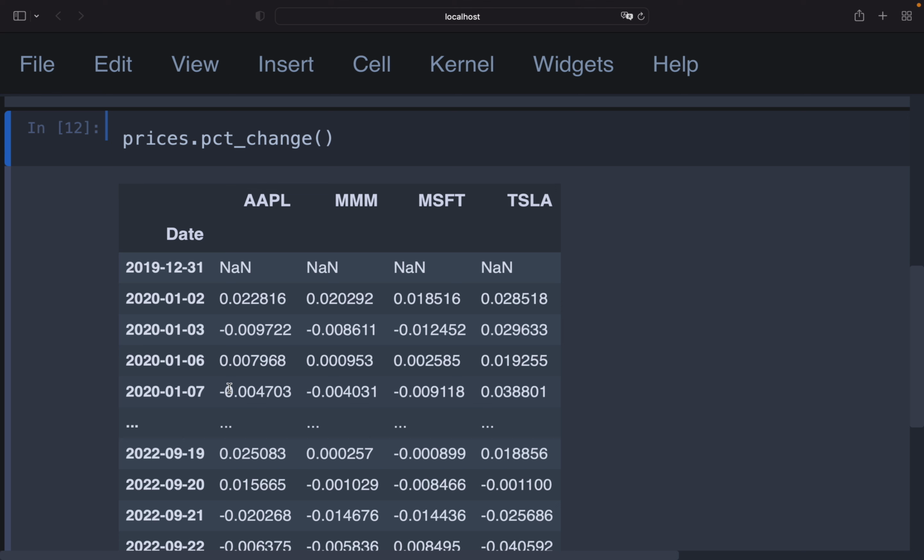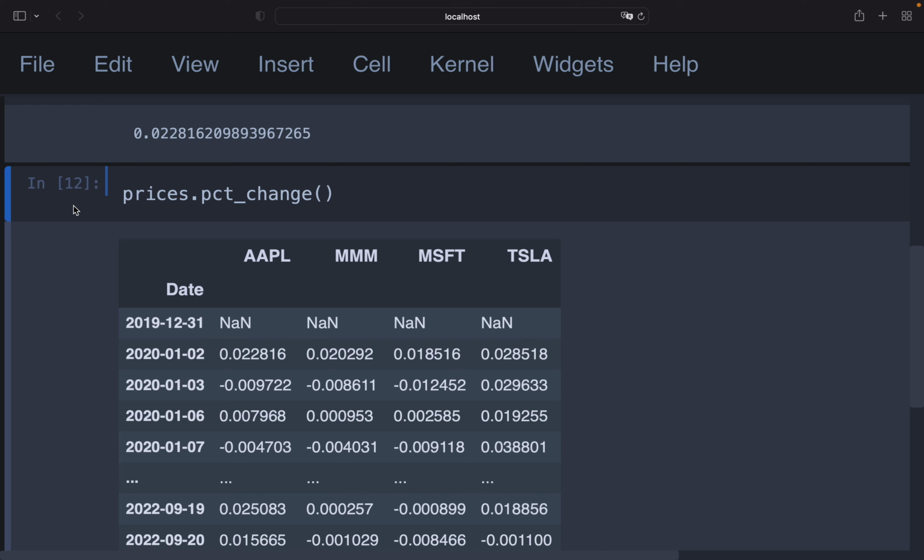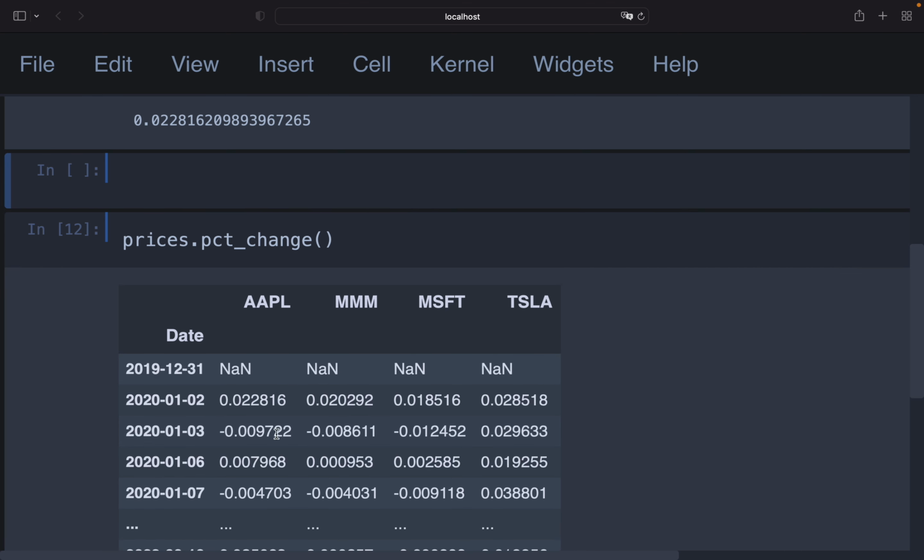Now, what I want to know is not only the daily return, but I want to know how Apple was performing from, let's say, this date until this date. So I don't want to only consider one daily return, but I want to accumulate the return, right? So how can I do that? Let's do it raw first. So how is the math behind that?